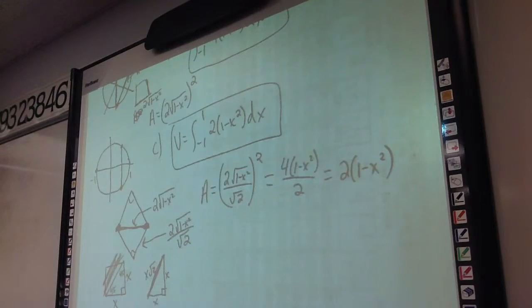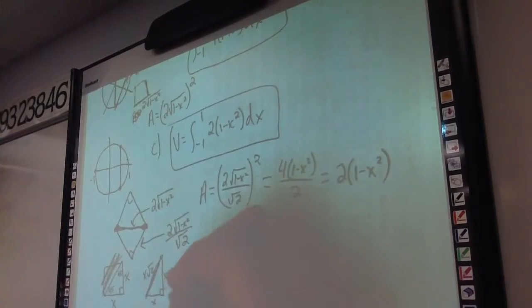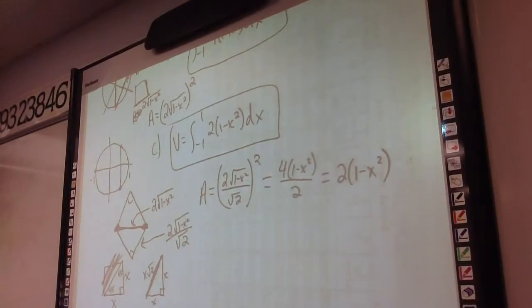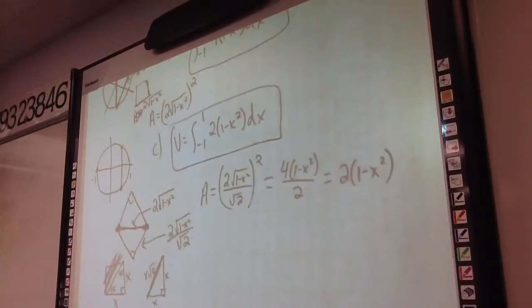And there's one more. Now our cross sections are equilateral triangles with bases in the xy plane. Just wait, on like number 3, 4, 5, and 6, they tell you all this, but they don't draw the picture for you. Oh my god. It's just explained. And I'll help you with number 6.